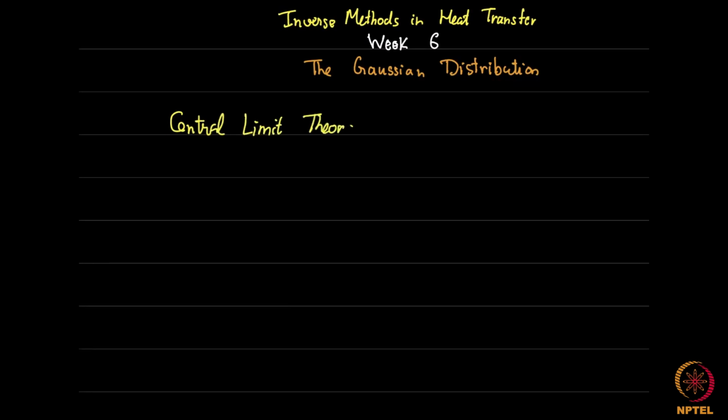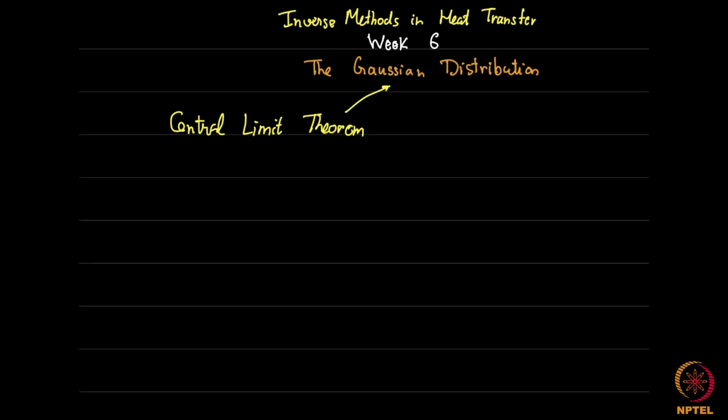It turns out that the average of almost any independent distribution over multiple realizations, if it's added together and averaged together, tends towards the Gaussian distribution. And this is what makes it occur again and again and again. Now, unfortunately, we won't have the time to go through the nitty-gritties of the Gaussian distribution. We are going to more or less use it as a tool, but I'll just briefly introduce it.